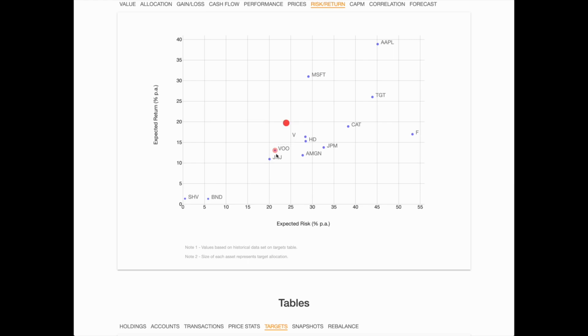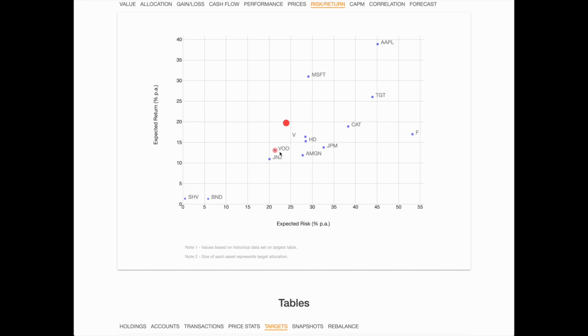So one way we can balance that risk is we could add some weight to a risk-free asset. I do have here an ETF called SHV, which is very low risk because it holds short-term US treasuries. So we could use this ETF to balance the risk level.